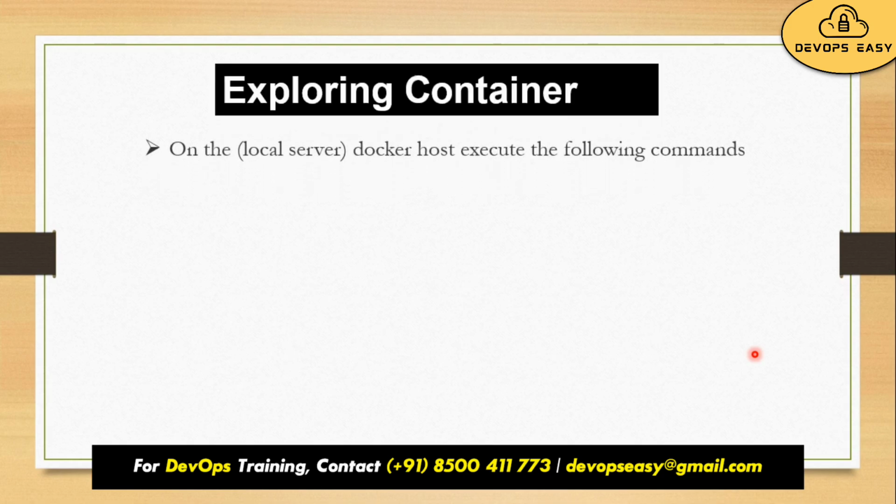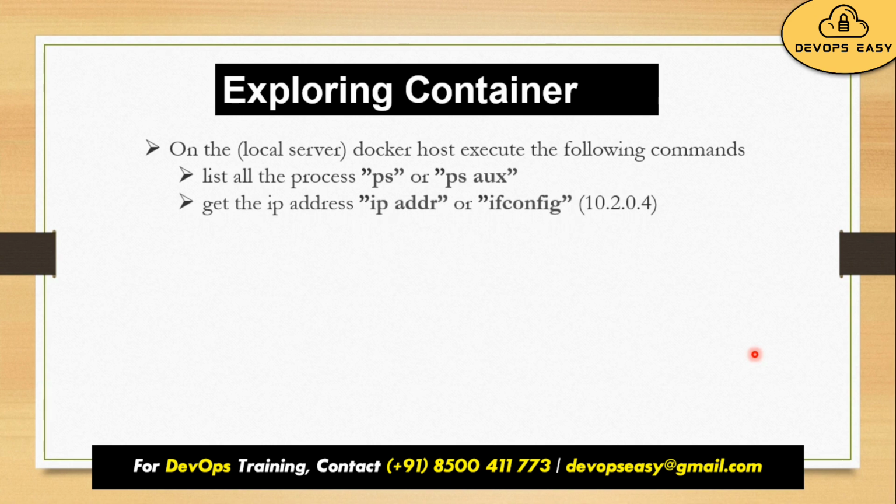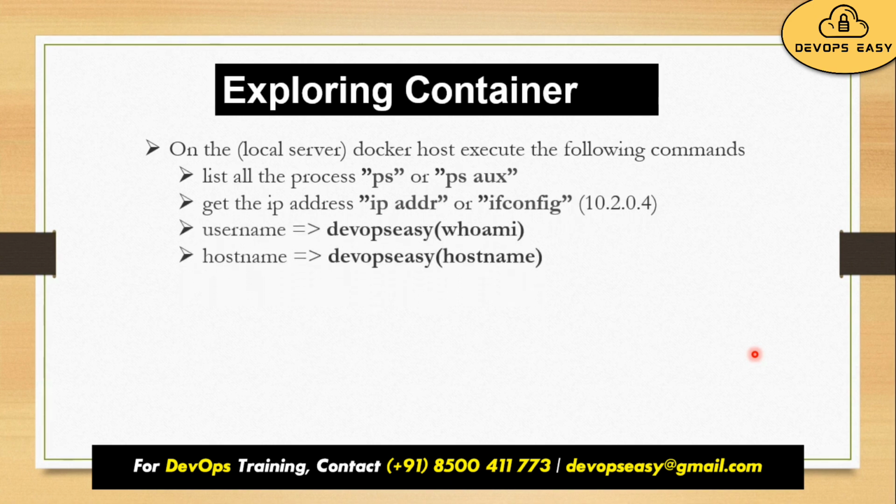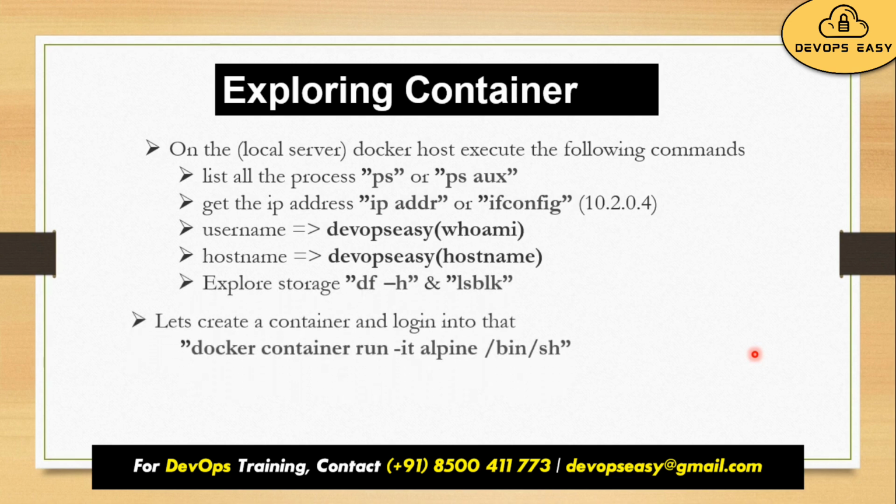On the local server, nothing but the virtual machine, execute the following commands. I will execute the IP address command. I will check the username, who am I. I will see the host name. I will see the disk utilization. Then after that, I will execute the same commands inside the Docker container.